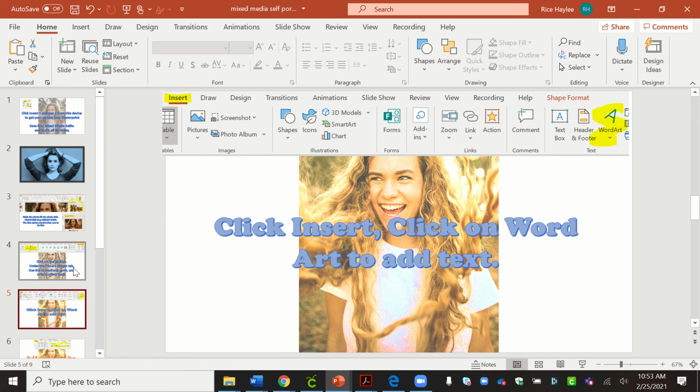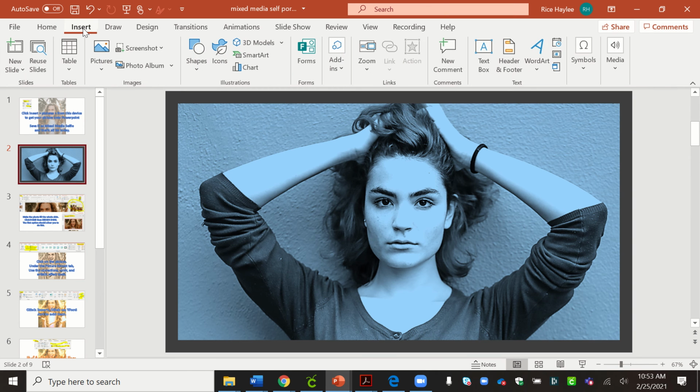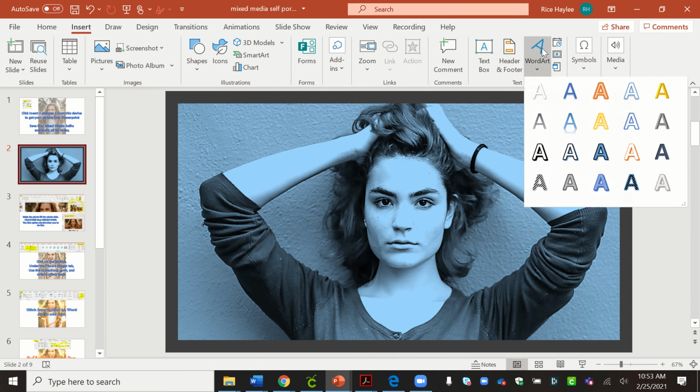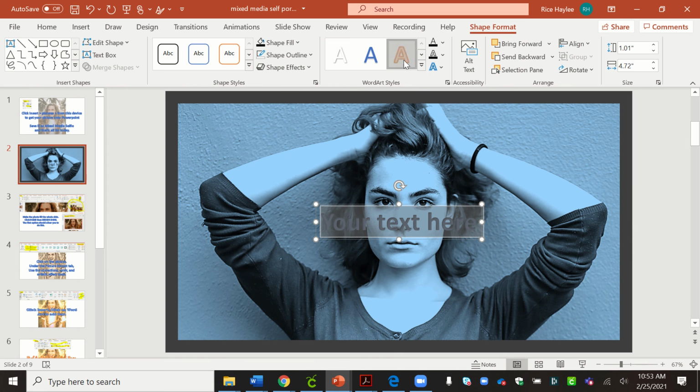Now, to add words to your photo, you're going to click Insert, and then click on the Word Art button to add text. You can pick any of these, but once you choose it, you can always change it later.